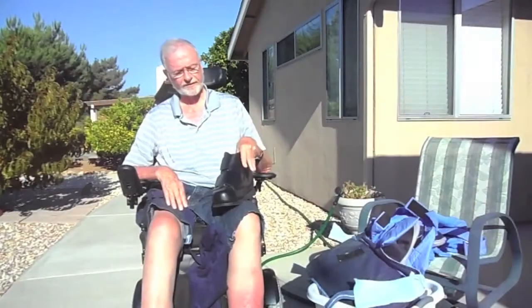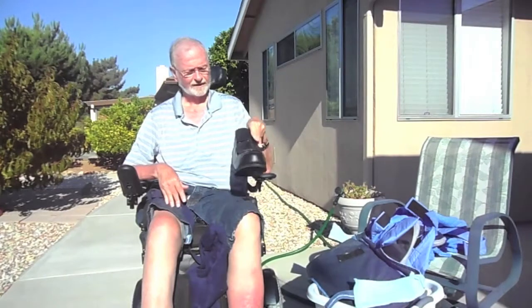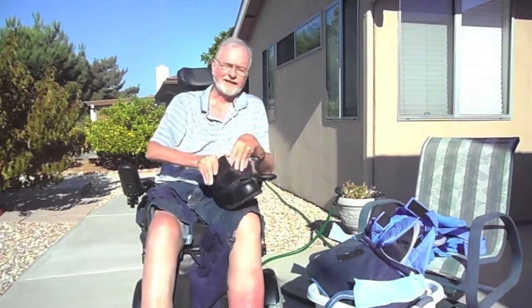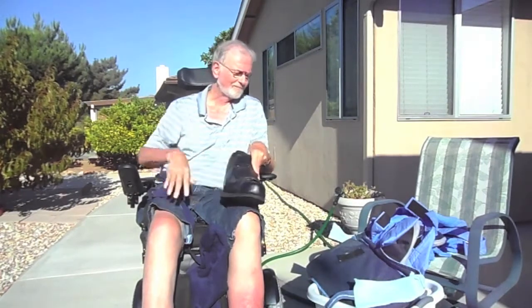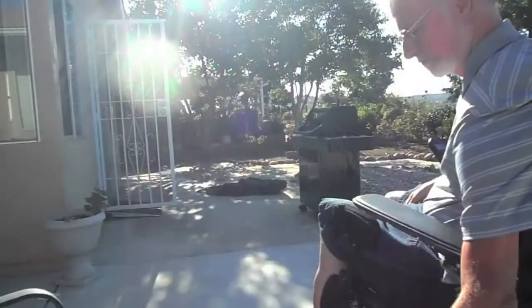But I went to an orthotist who made me a custom pair of shoes. These actually do fit, but it's all I can do to lift one, and I can't get them on no matter what I do, and even with my wife's help. So I'm afraid those can't be used either.